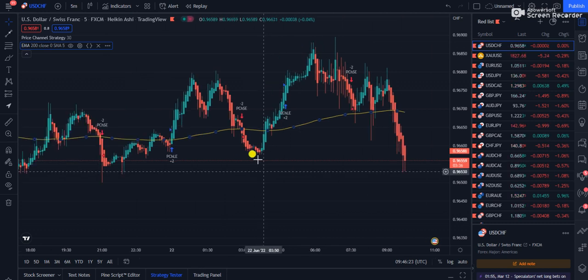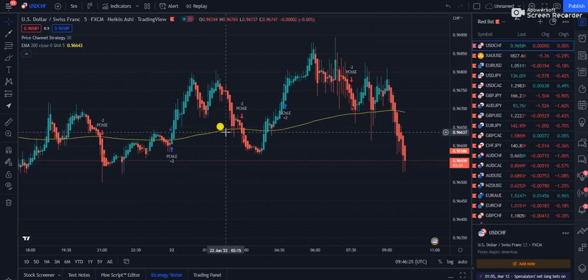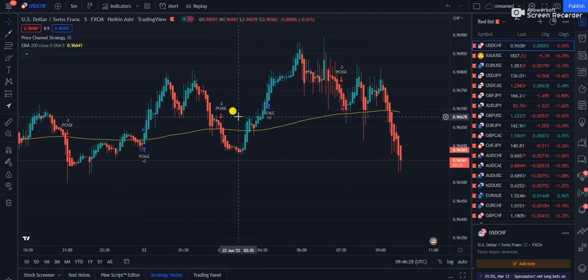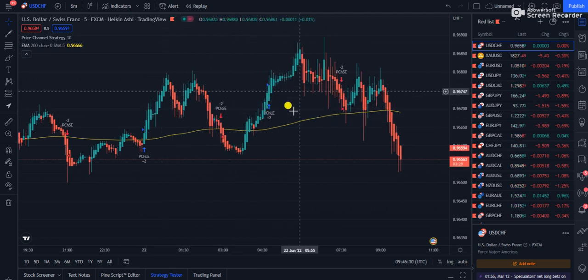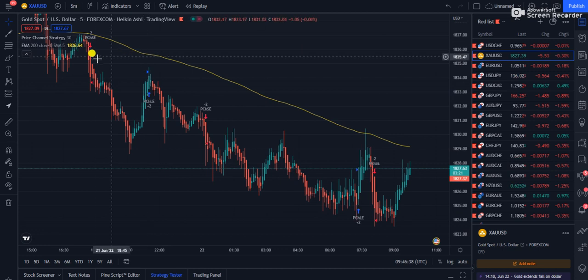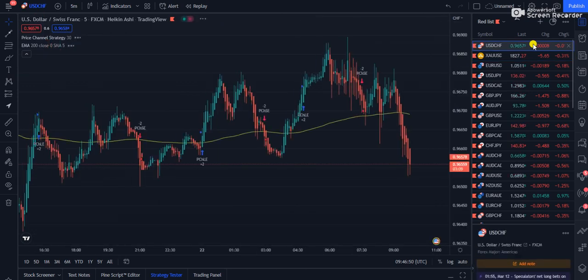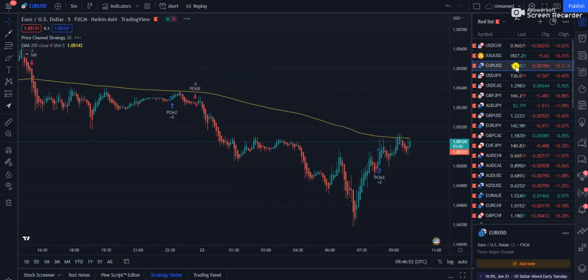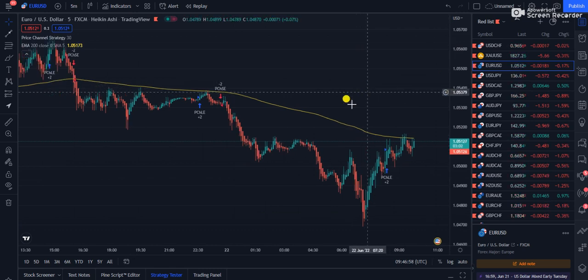Now guys, the purpose of the 200 moving average is very simple. I will not take much of your time. If the market is staying above the moving average, it is a kind of bullish signal. For example, if I go to gold, you can see all of the candles are below the moving average, so it means that you are in a downtrend. So why do I focus on the 200 EMA in my trading lessons on YouTube? This is where beginners get into losses, because they do not have the idea about trading with the trend.